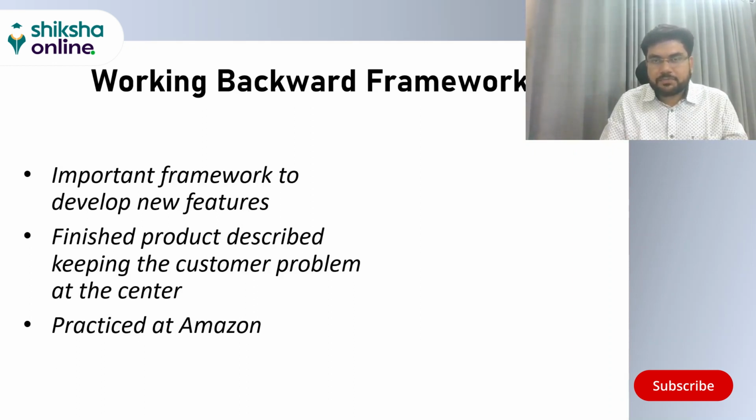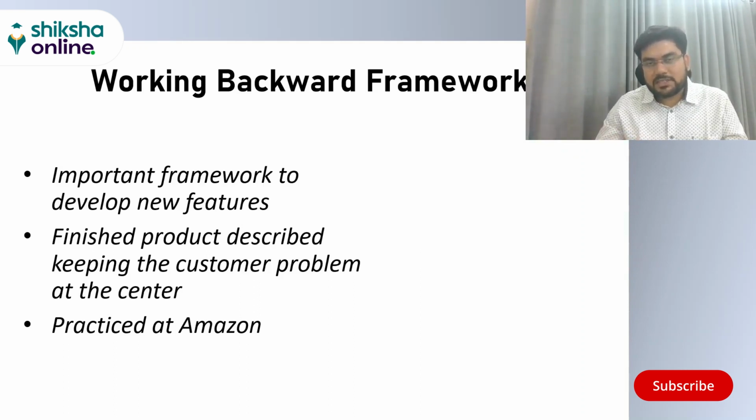Say I am developing a feature at Amazon for the Alexa app, and I want to develop a feature wherein Alexa should be integrated with my television. Now, how will I prioritize this feature? The framework that comes into use is that I will start with evaluating what is the change that this product feature is going to bring in the life of the customers who are using Alexa.